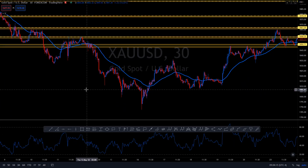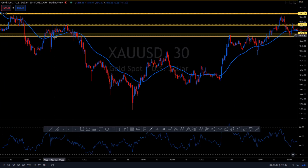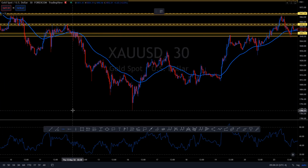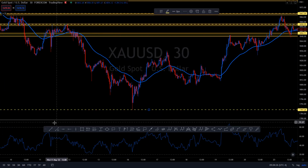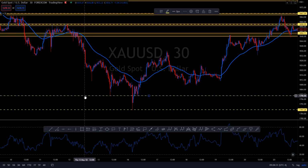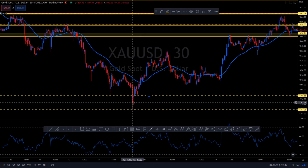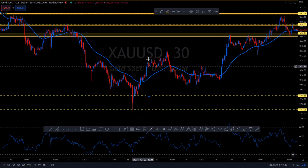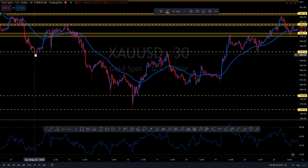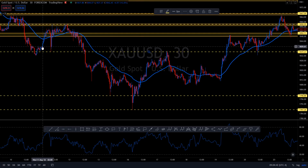So now you can see that price respected this as a very solid supply zone, and that's what pushed price all the way down to these demand levels here. And that's when buyers started to buy price low. Another demand held here, so it held here, pushed up and held here, and pushed price all the way up to this supply zone up here. And of course, price respected the same supply zone as the demand where price was previously up to here. So these are some valid areas.